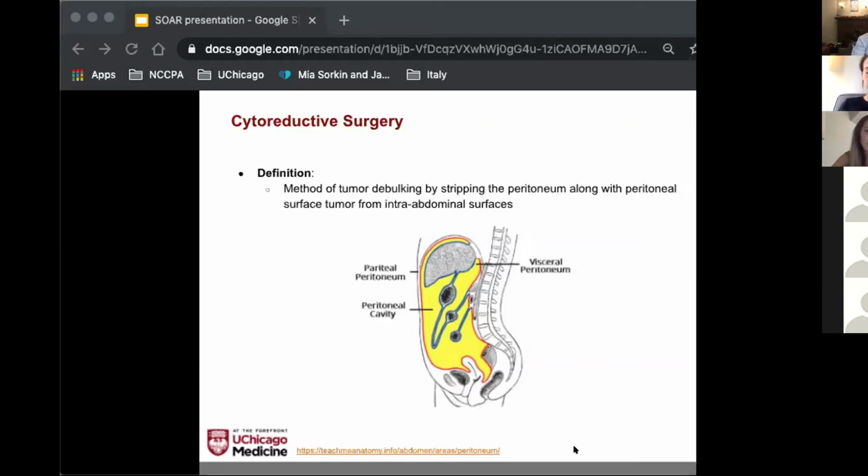Up until maybe 30 or 40 years ago, if we had a patient with disease that had metastasized to the peritoneum, they would have been considered inoperable, and we wouldn't have offered them a surgery to try to fix that. And so that would be a terminal event for them. But then it wasn't until Dr. Paul Sugarbaker from Washington Cancer Institute pioneered some of these surgical methods with the peritoneal stripping that we were able to offer this to our patients that have disease that's metastasized there. So it's really revolutionized our management of patients with stage 4 cancers.